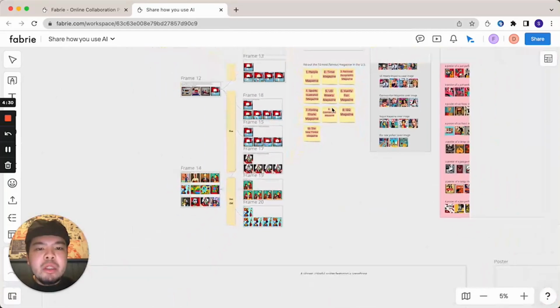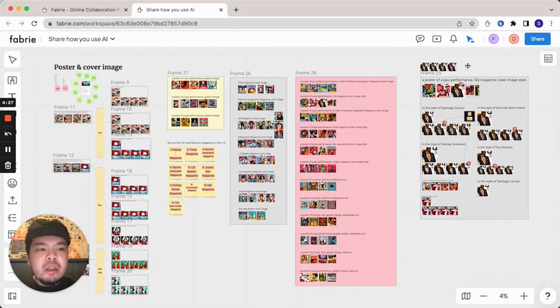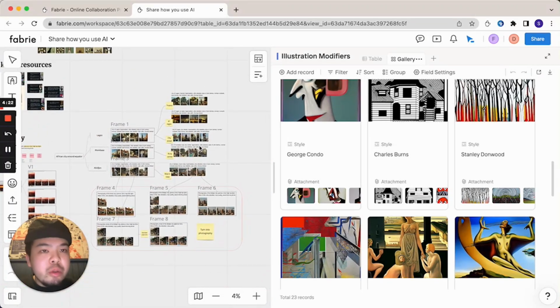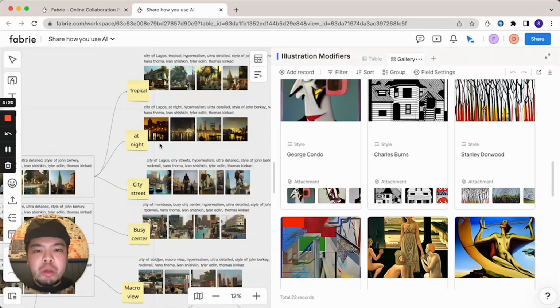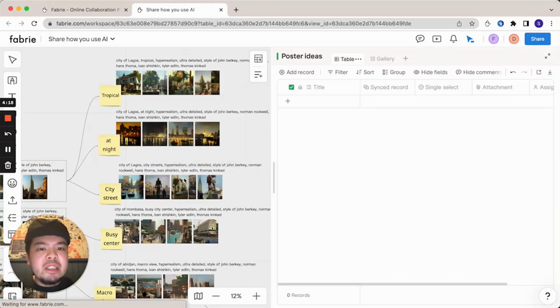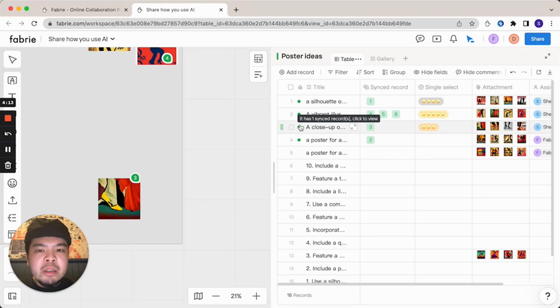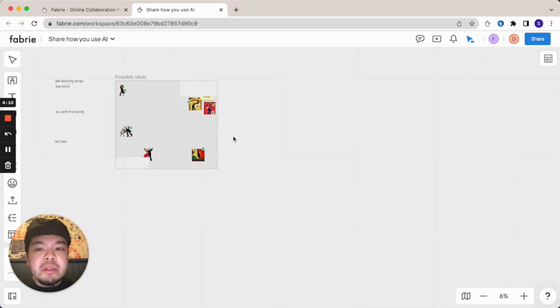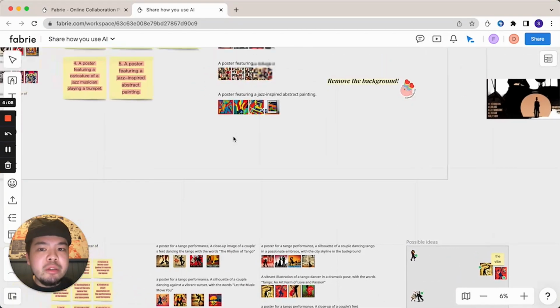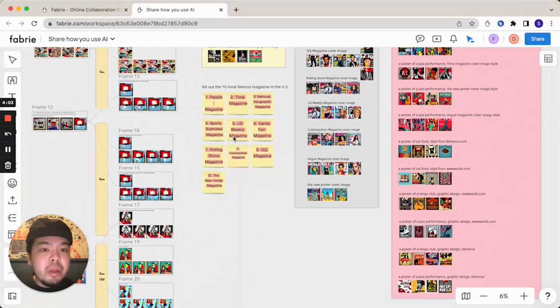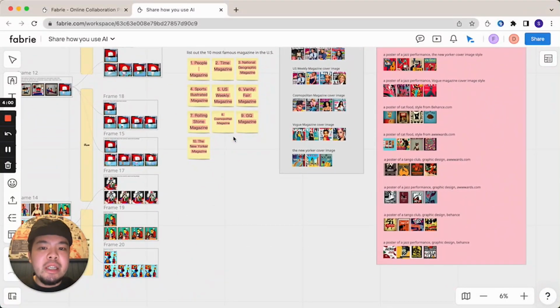So you see, we're seeing an infinite canvas along with the database. AI becomes much more intuitive. AI becomes much more handy for designers, especially in the ideation and iteration process. So we believe that this is the place where designers can truly explore and mix up different ideas. This is the place where designers can truly brainstorm and iterate faster with AI in the everyday workflow.